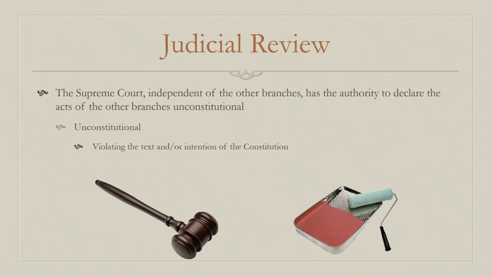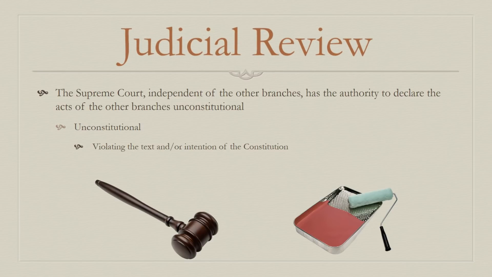Lastly, there's the concept of judicial review. The judicial branch has the power to hear certain types of cases, and the courts have the authority to decide whether or not something violates the Constitution. While this concept was not clarified in the Constitution, the Supreme Court ruled less than 15 years after the Constitution went into effect that federal courts did indeed have the power to declare something unconstitutional. We view this as a basic principle because it allows the Constitution to be interpreted. Judicial review makes sure that even though issues arise and new laws must be passed, leaders are always doing so in accordance with the Constitution.